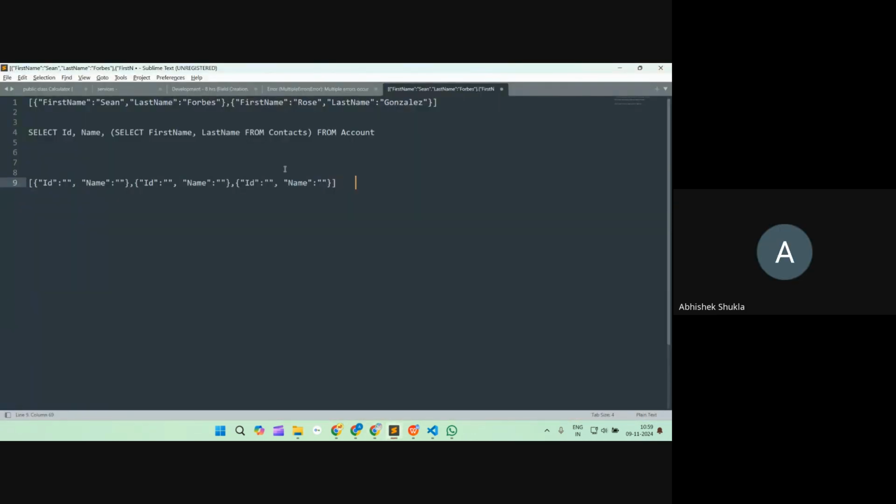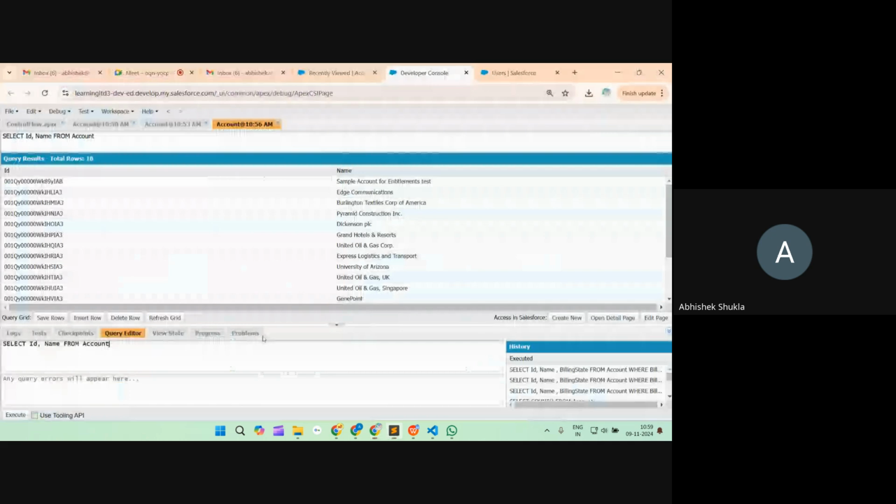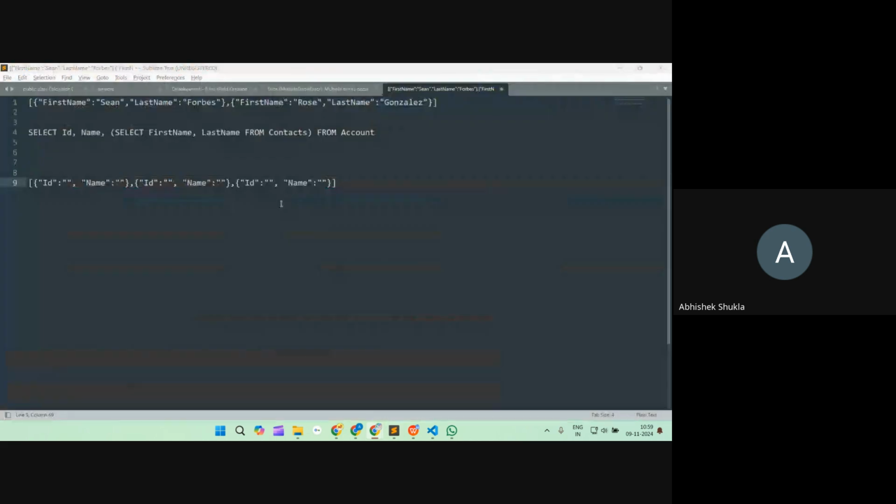But now as soon as we are doing this subquery here, this one, now what are we getting? We are getting here a third column.